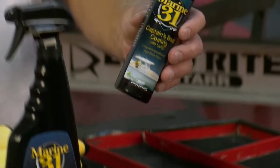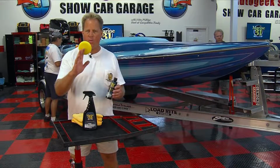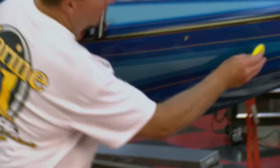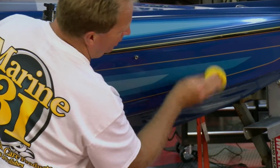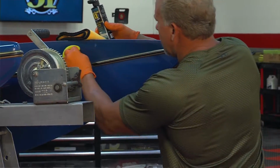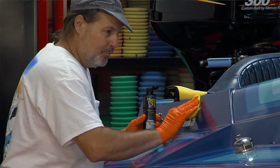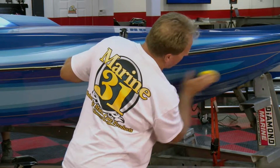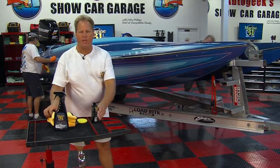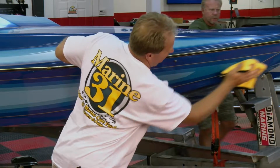The way you apply the captain's boat coating is just kind of like a wax or a sealant. Take a clean foam applicator pad, simply apply a little to the pad, and then just use a back and forth pattern and an up and down pattern. The pattern you make isn't so important. What matters is uniform coverage. You want to make sure you get coating over each square inch, and then there's no waiting time. So after you apply it, simply wipe off any excess and then move on to the next section, just like that.